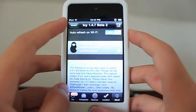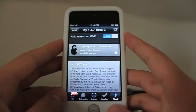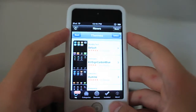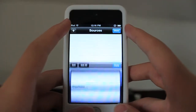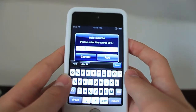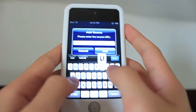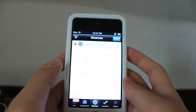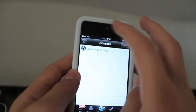There's also an Install button up there, but it doesn't seem to do anything. There's a Download button — when you press it, it doesn't do anything either. Just click Done. Now let's go ahead and head back. I'm going to go ahead and try and add a source. Let's go to the Sources tab, Edit, Plus button. There's an Add All button — that's pretty cool, so if you want all the sources, though I don't recommend doing it. I'm going to go ahead and add the Hackulo source — it's a pretty good source, most people have it already. So, cydia.hackulo.us — that didn't even take a second to finish. That was pretty fast. Just click the Refresh button.